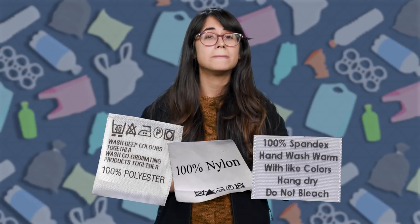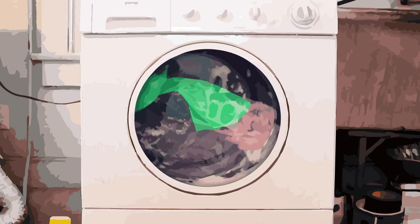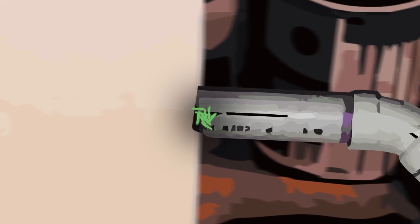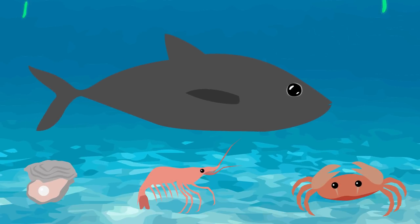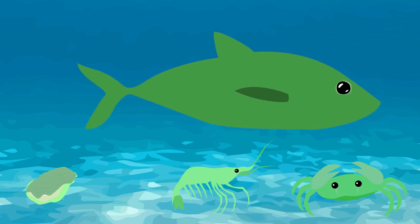Most microfiber pollution comes from the synthetic clothing that many of us love to wear — think fleece jackets and yoga pants. Take a look at those tags and you'll see fabric names like polyester, nylon, and spandex. Those are all man-made, as opposed to natural fabrics like cotton or wool. But this comfort and fashion has a cost. Each time synthetic fabrics are washed, those tiny microfibers shed. Washing a typical polyester fleece can release thousands of microfibers that can travel from the washing machine to the local water treatment plant, where they can slip by filters and enter rivers, lakes, and oceans. And from there, fish and other marine life are eating those microfibers, which may leach harmful toxins.